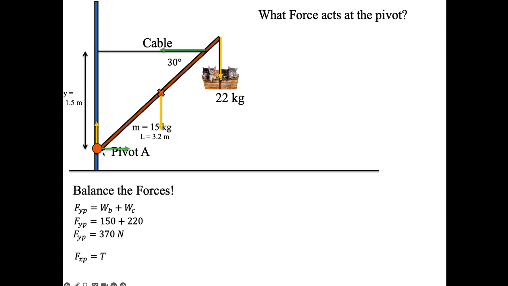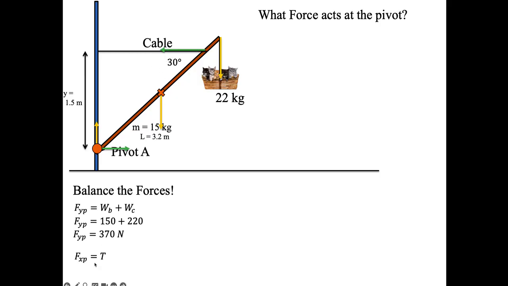So what about the X part? Well, this X part of the pivot has to be equal to the tension in this cable. You know, this comes here at 90 degrees. That must be equal to the tension there at the cable. It'd be really mean to move this cable up here, because I could have had this cable come down at an angle. Then the cable would have both a vertical and a horizontal component. But right now, the way that it's attached, there's only a horizontal component.